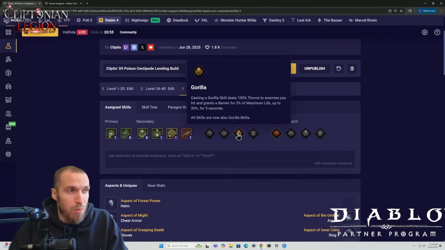For your Spirit Hall, we're going to be running Gorilla here. This is going to be your main. This will give you a barrier every time that you cast a Gorilla skill, which is going to be any of your skills, because they now all become Gorilla skills as well. You're going to have Poison and Gorilla combined together, even though you won't actually be using a Gorilla skill. This is also going to be how we're activating some of our skill tree.